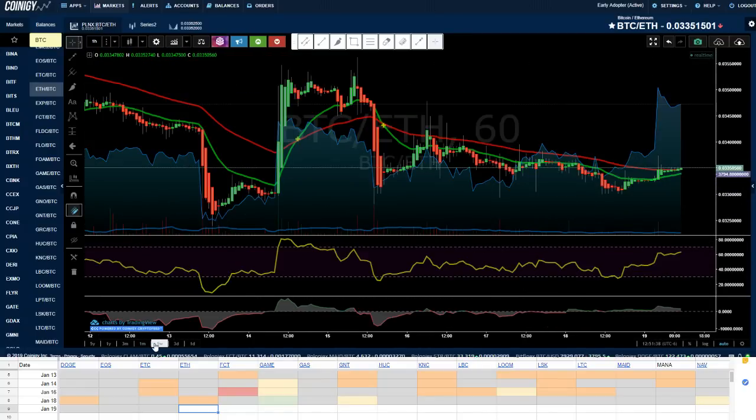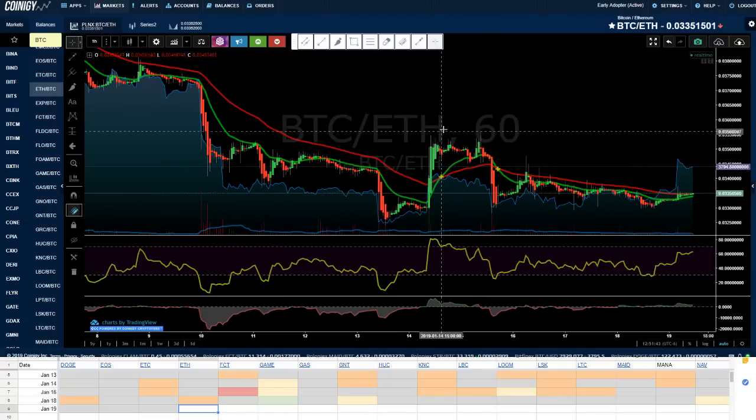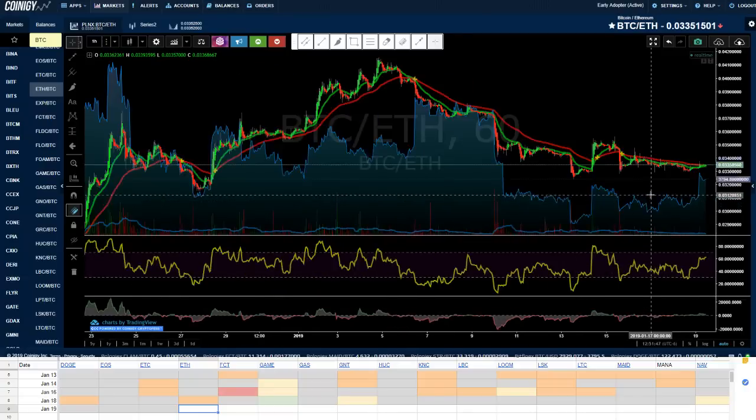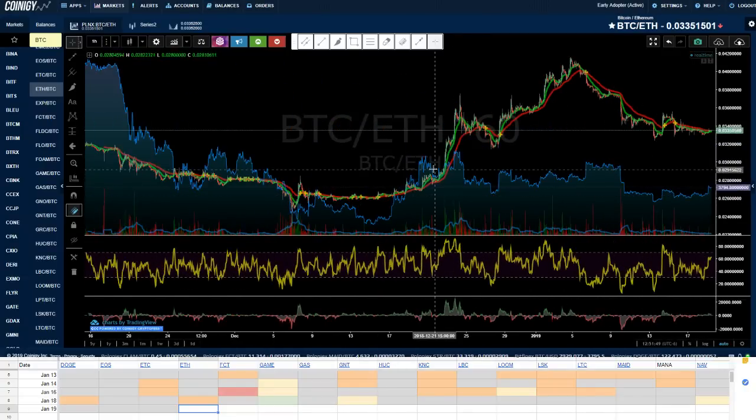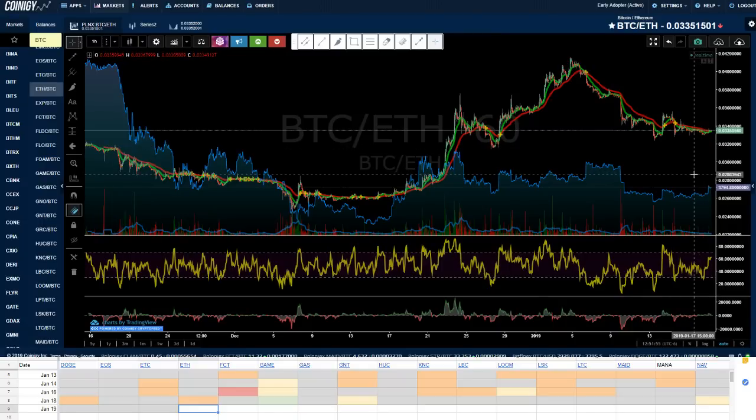This is why I love it, because as we're zooming in on it, now we can see a little 1, 2, 3 bottom formation and a little bit of strength here. We're living on the edge on this. Could be a head and shoulders top formation too, because a little bit of breakdown here would leave it coming down quite a ways before it found some support. So we're really on thin ice right now with this trade, but having all 4 of them make the formation and showing a little bit of strength is actually quite bullish.